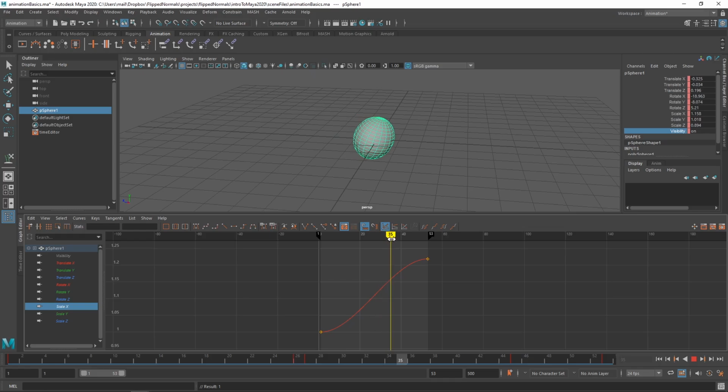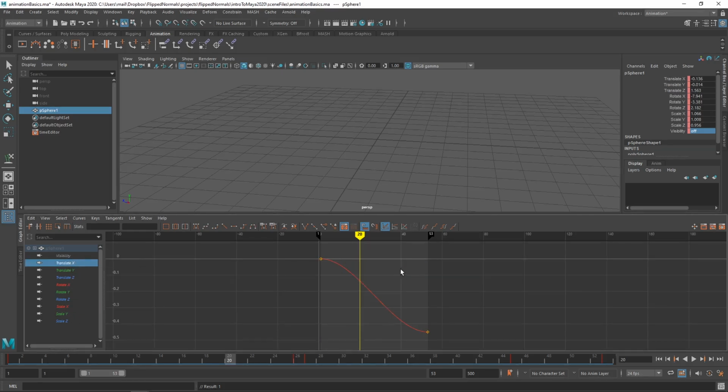For instance, let's say you have a character which disappears entirely, like he moves behind a bush or something and then he disappears. You can just set the visibility to off and you can just key it. So he goes boop and he just disappears. So pretty useful. And you can of course find it right here as well.